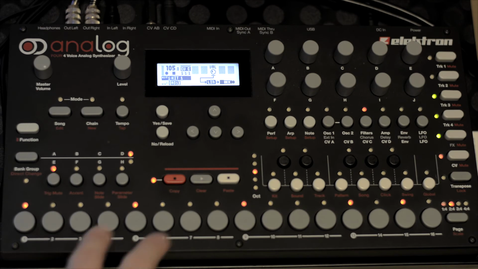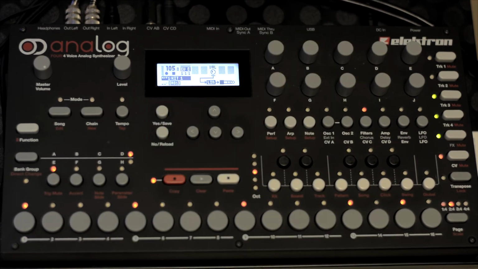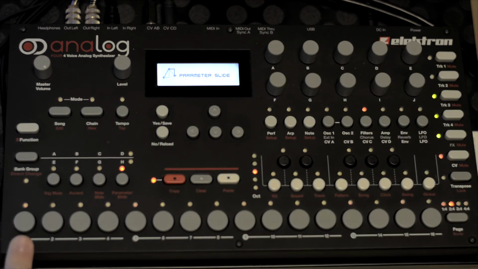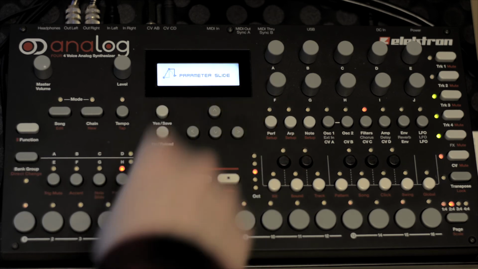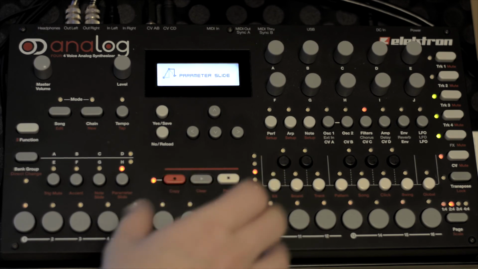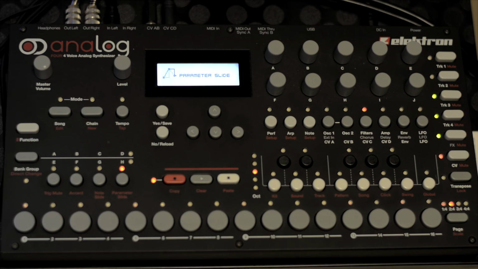One other thing that you can do using parameter locks, as well as live recording them by hand, is put what's called a parameter slide by holding function, parameter slide, and that means it will slide between the values. So if you're creating a multi-stage envelope, for example, you could have a 64-stage envelope using the Analog Four. You would probably want it to slide between values, so you can set which steps will slide. You can't change the settings of the slide itself, but you can have it slide, which is still quite cool. We'll do that here. In meta mode it's probably not going to sound so great, but just to show you, we'll have it slide on these two steps.